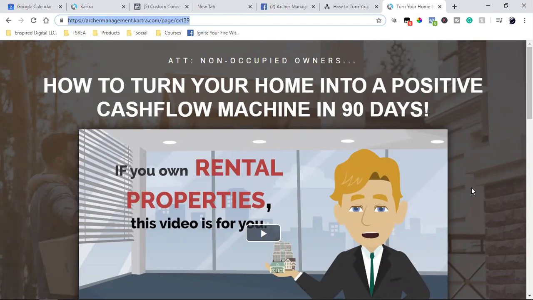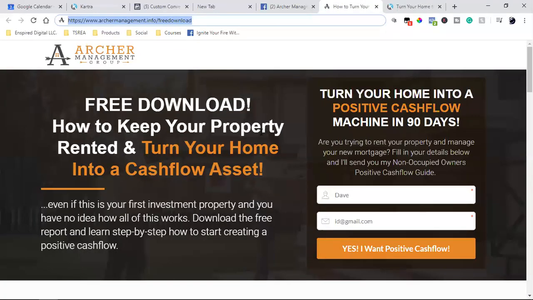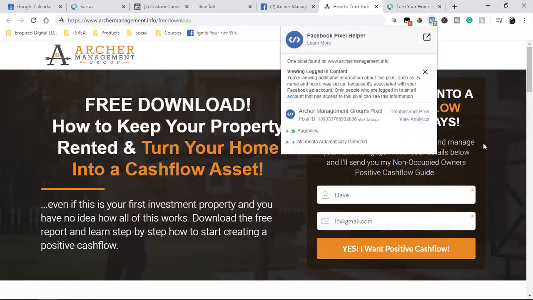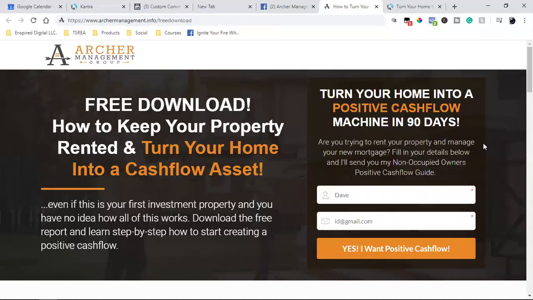I'm also going to set up a custom audience of people who land here. Because as we run Facebook ads and people click learn more and they come here, I want to be able to track that. The Facebook pixel is going to track it for sure. But I also want to segment it. I also want to put them in an actual audience. And we're going to name that audience: people who landed on page but didn't opt in.